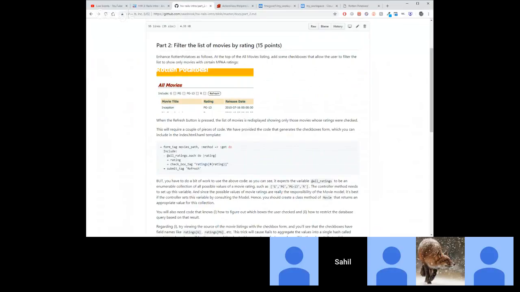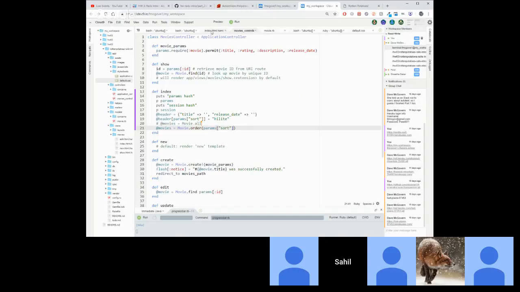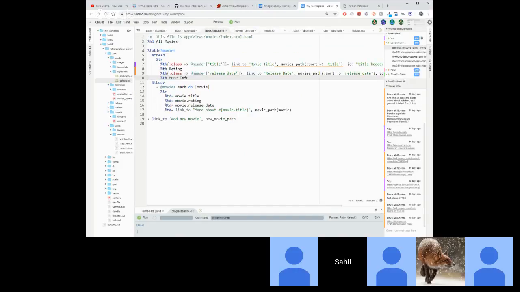So we're seeing here, you're going to copy and paste this code in there at the top of your index. So it's going to say all movies, and then between, you see line 3 there? Yeah, make some space. You're going to put all that code in there.